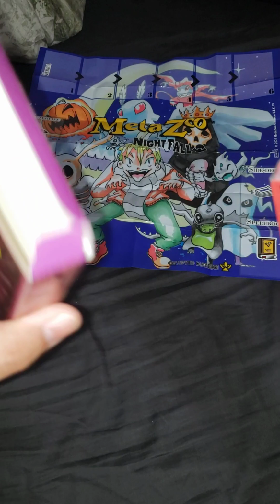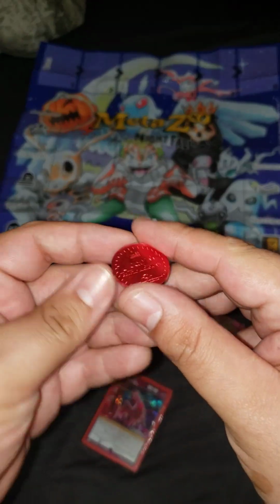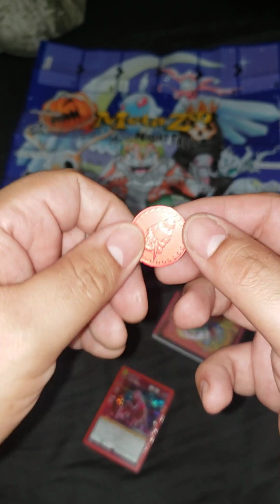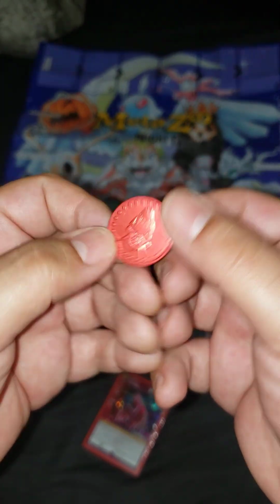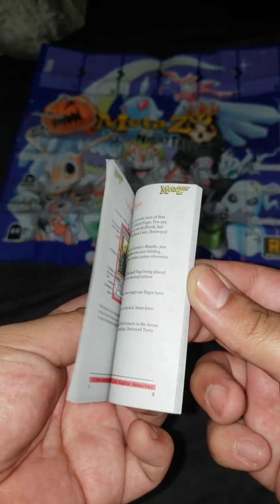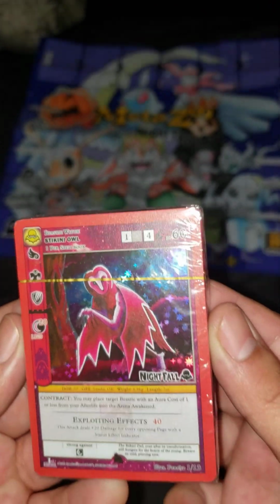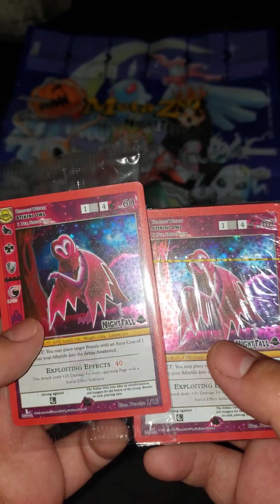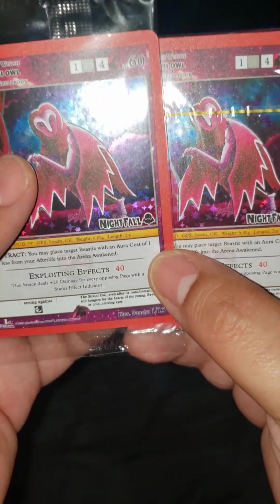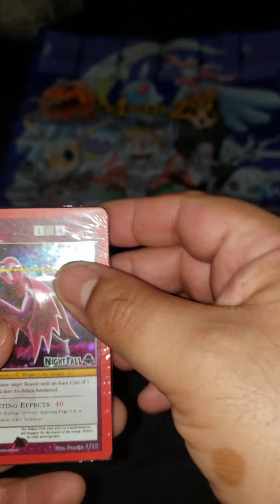Alright, let's check it out. Here's the coin that it comes with. Metazoo. And here's the little rule book. Eventually I'll learn how to play. And here's the actual deck itself. Again, it comes with two, even though it says one per spell book. Let's check out the deck.